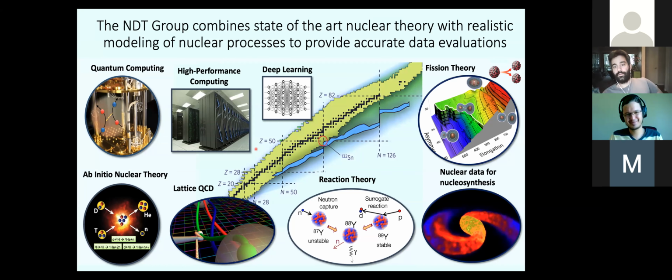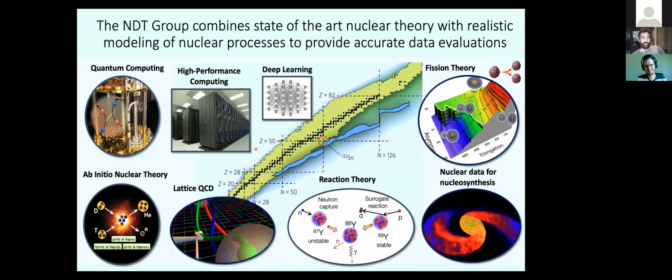So the goal of the nuclear data and theory group is to model nuclear phenomena and combine this modeling with experimental data in order to produce accurate data evaluations that can then go on and be used in nuclear data libraries, codes for transport, et cetera. There are many regions in the chart. I'm not going to go over what modeling types happen here, but I'm going to focus on what this talk is about, which is ab initio nuclear reaction theory in this case, which mainly focuses on lighter systems.